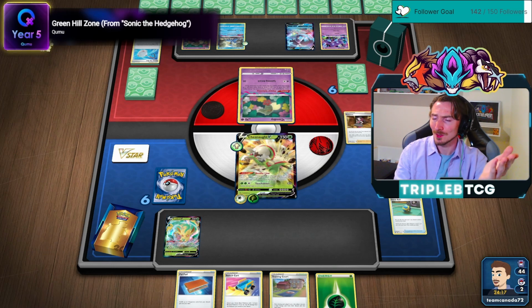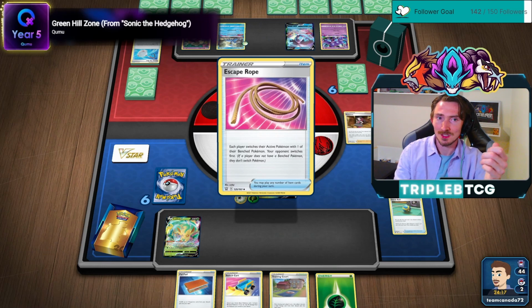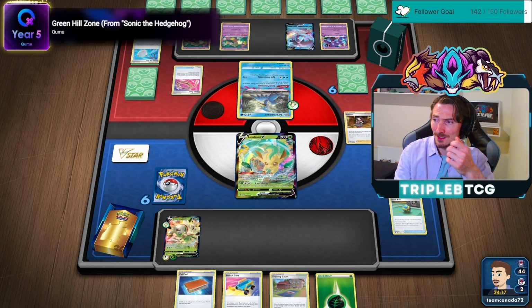That's a better effect. But things like Chesnaught, where we're giving it weak guard energy, we're giving it Cape of Toughness, it's not going to be getting one shot. The Serena makes sense.